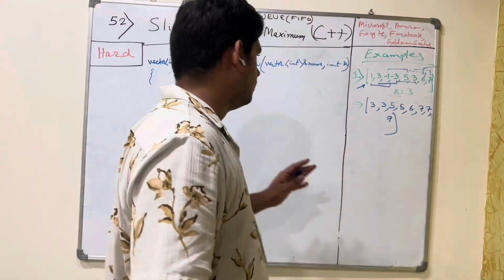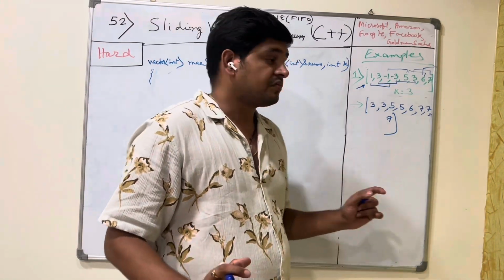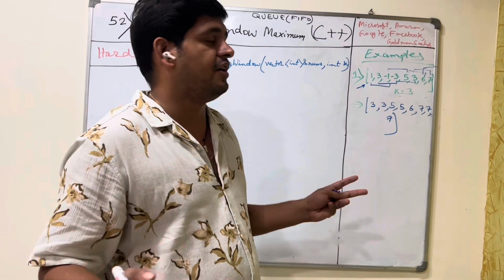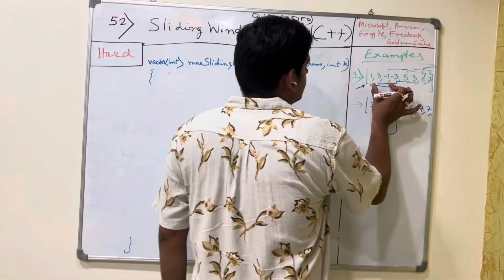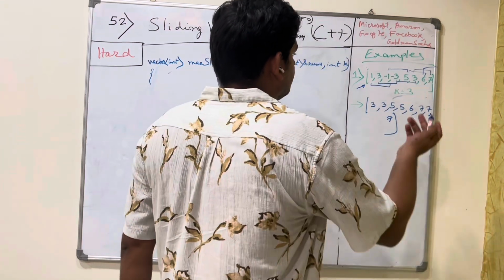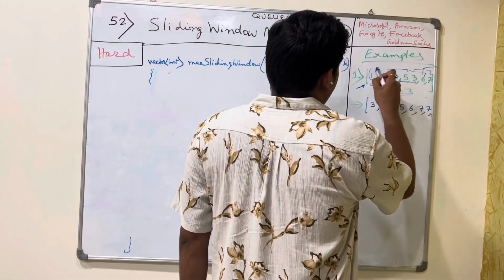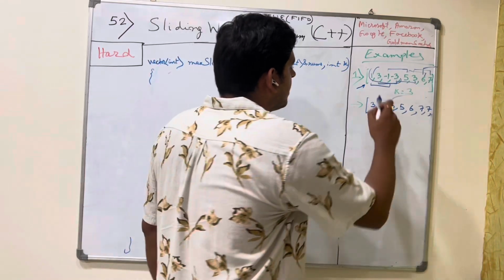Now how do we solve this? You have understood the problem statement. We have this window and we are finding the maximum in the window. So what would be the brute force approach? We will have 3 numbers, or any k numbers, and we just find the maximum in that list of numbers, say minus 1, 3, minus 1, and then we move ahead and find the maximum again. It will be continued.